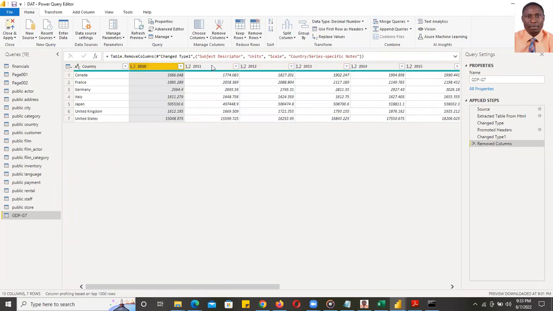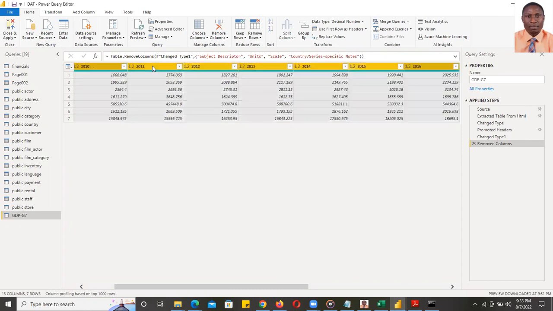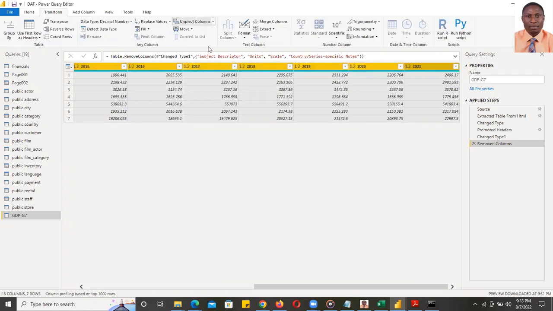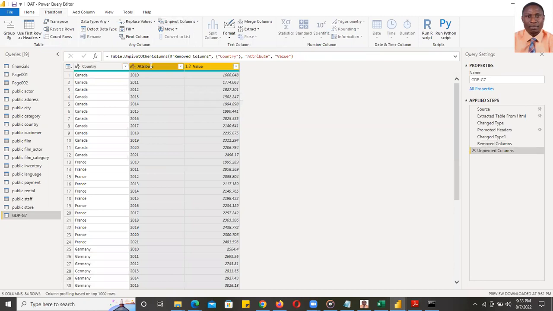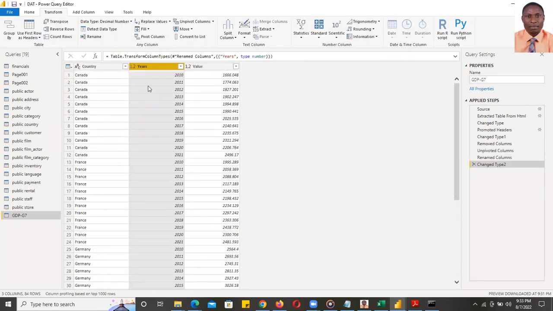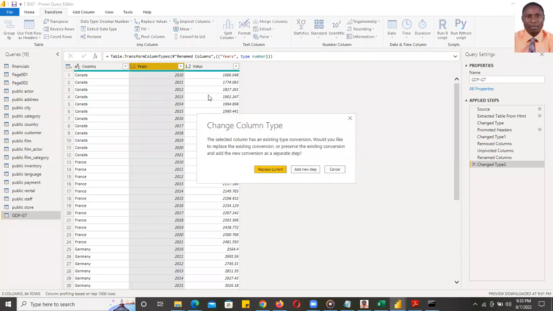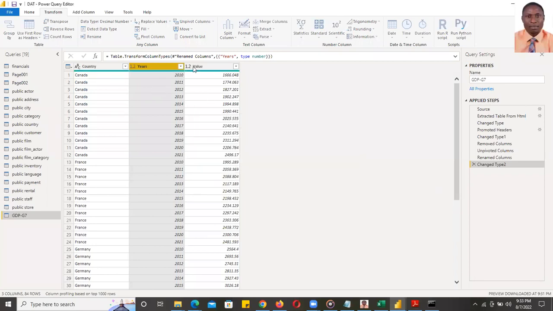Then our pivot, I want to unpivot all these columns. Sorry, it's not supposed to be decimal, it's supposed to be whole number. Okay, this is good. Now I've changed the name, I've done some manipulation and transformation and all of that.